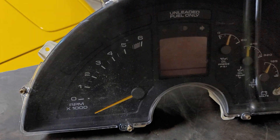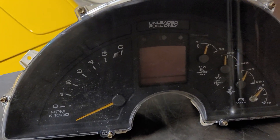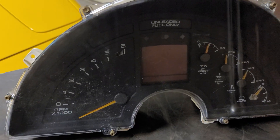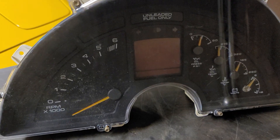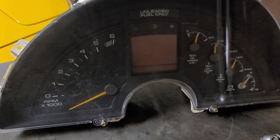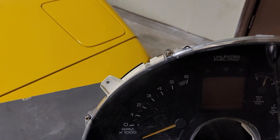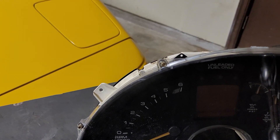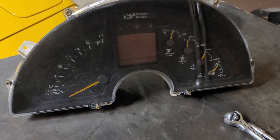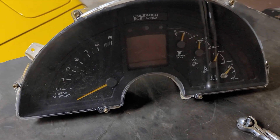The fourth style would be the ones with the 8,000 RPM tach — that's the one I took a thumbnail picture of. If you've never seen those, I have another video on those. That's the 8,000 RPM tach that was in the ZR1s and LT4-only cars. So you've got the 90-91 style, 92-93 style, 94-95-96, and then 90-96 LT4/ZR1, which had differences in lettering — white or orange — as I described.